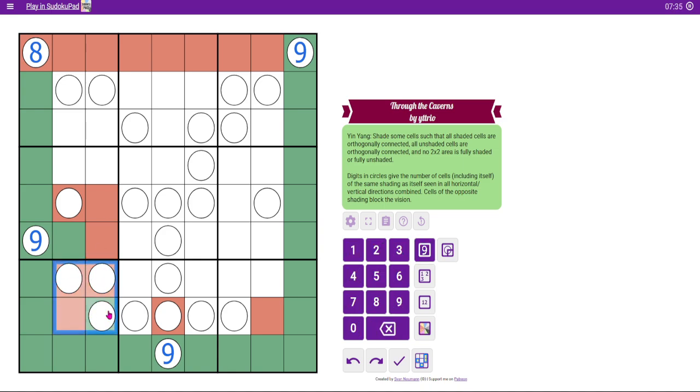This one needs to be green because of the 2x2 area in the yin yangs. This one needs to be red now because of the 2x2 area. And again, we cannot have this checker pattern, so this one needs to be red as well. This is green because of 2x2, same for this one. And again, no checker pattern, this one needs to be green. Now we have the circle here, it sees 1, 2, 3, 4. You cannot see any more in any of the directions, they're blocked off. This one needs to be a 4.